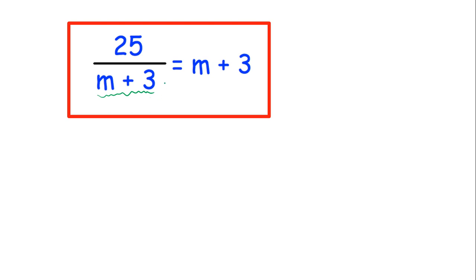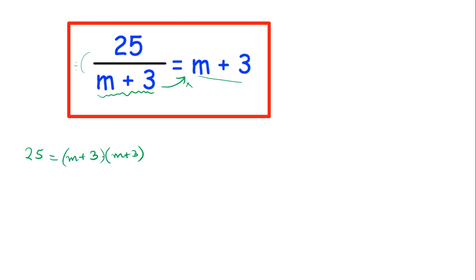So now this m plus 3 has to go to the other side in order to get rid of it. Now, this denominator is in division with the 25, so when it goes to the other side, it turns into multiplication. So 25 stays where it is, equals the m plus 3, which stays where it is. I'm just going to write m plus 3. And then the other m plus 3, that is the denominator, when that goes to the other side, I told you it's going to turn into multiplication. So it's going to come with this m plus 3 like this in a bracket, and you have to multiply.